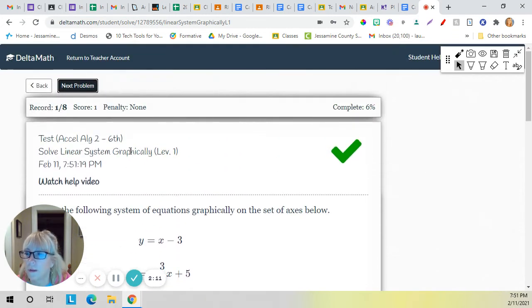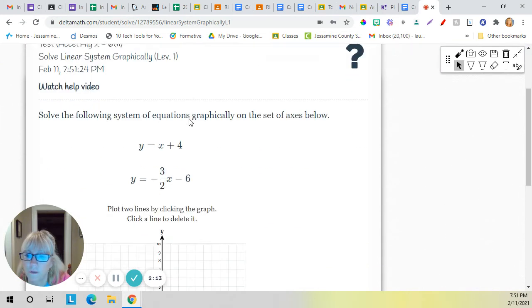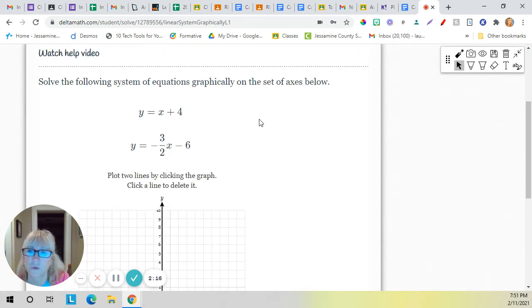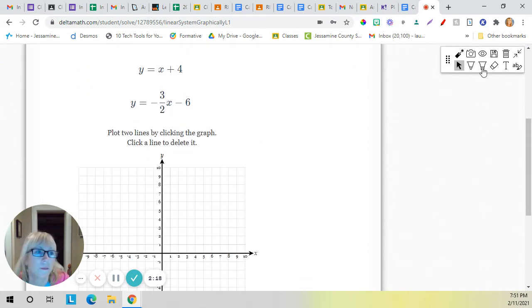I'm going to do one more really quickly, and then I'm going to show you the next thing because the next thing's really simple too. So in your head, I want you to think before I mark on it, what's the b? Remember, it's the thing that's without the x, so I'm starting at the 4. And again, on this one, my slope is a 1 because there's nothing there, so I'm going to go up 1 over 1.